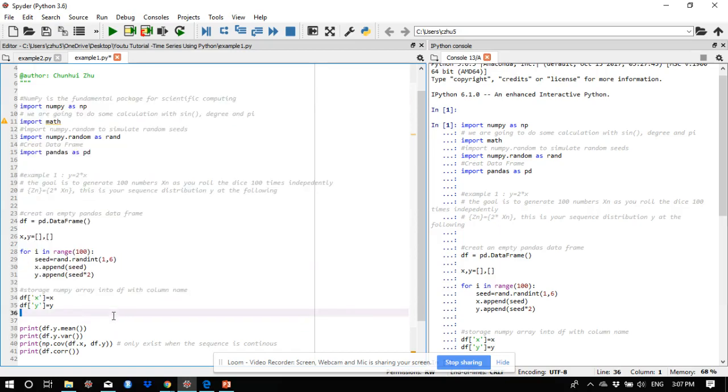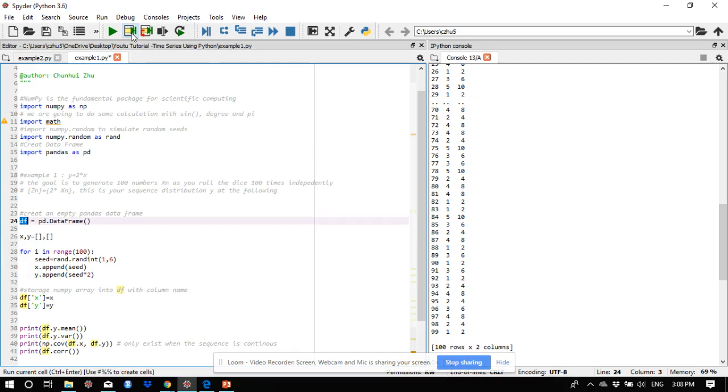Now we're going to check what we have in our data frame. When you run your function, you may just click this button. You can run it for the puzzle code. If you run the whole program, you click this button. So I select the df. Well, I want to see what data is stored in df. See? Here is the shape of the data frame. It's 100 rows times 2 columns.